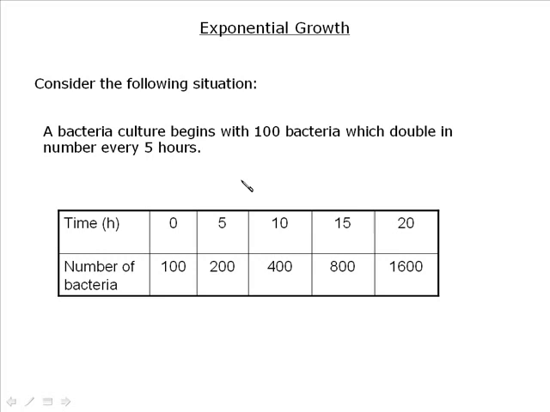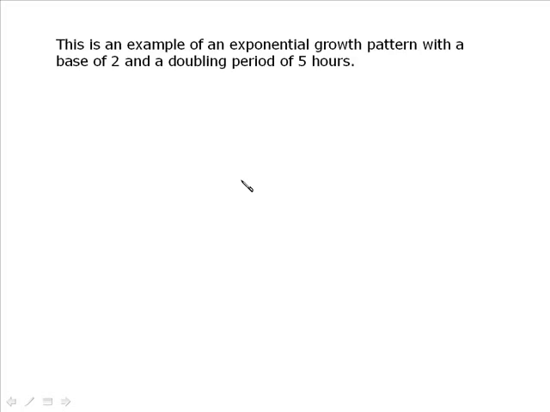Now, although you can muscle your way through most of these questions, there is a formula that simplifies the whole thing. This is a growth pattern with a base of two, which is typical, and also a doubling period of five hours. So you want to pay close attention to the doubling period when we insert this into a formula. And the base will be two in the traditional ones. If you're dealing with non-traditional ones, it's possible things could be tripling, or some other factor, but doubling is by far the most common practical outcome.